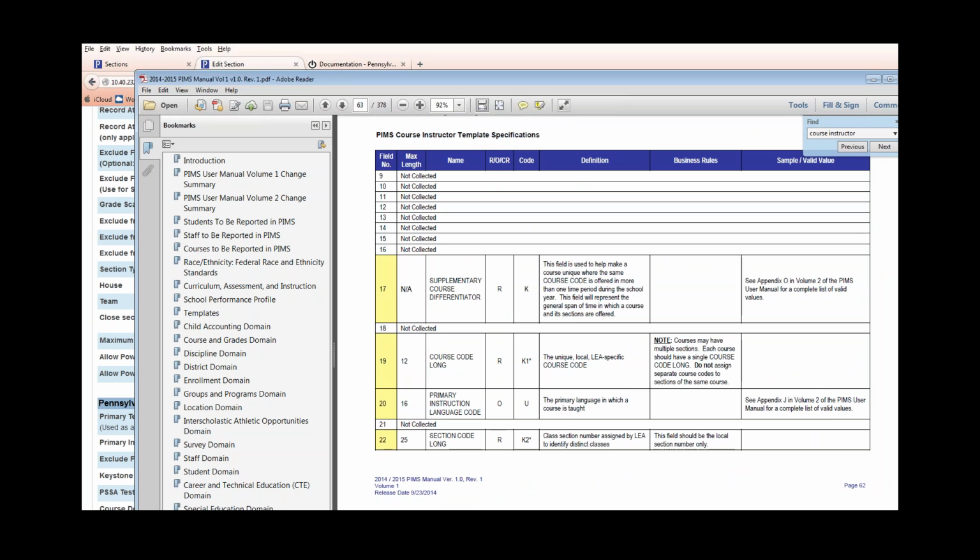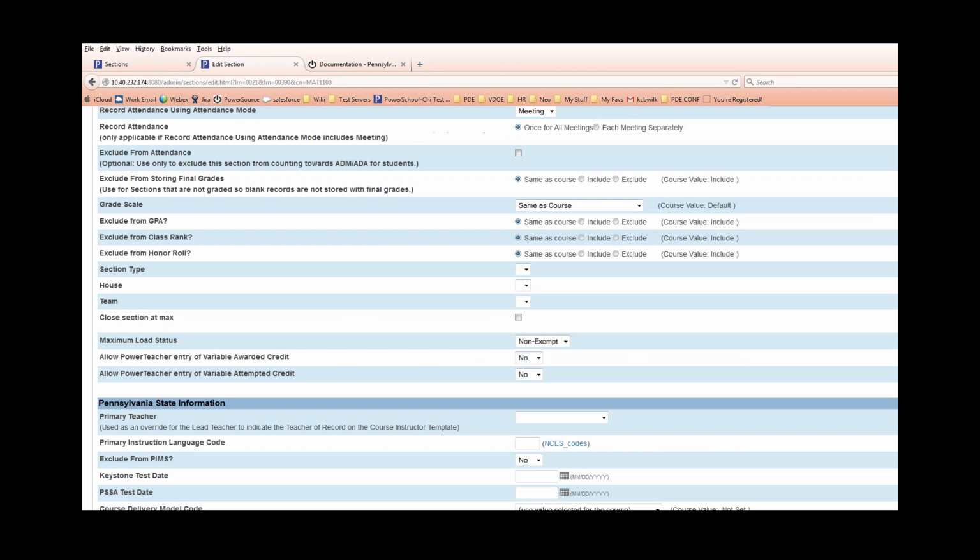The course instructor template, I know it does pull each section, but it doesn't look like this would necessarily be a problem to add at the course level. Maybe when I looked in volume 2 and I saw what the choices were, I was kind of like, oh, let's see.